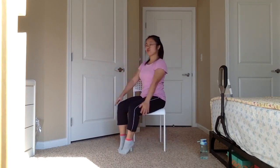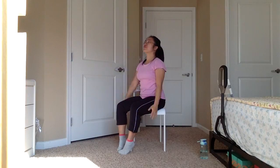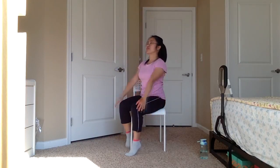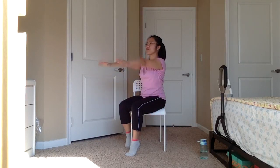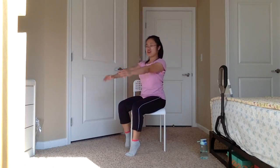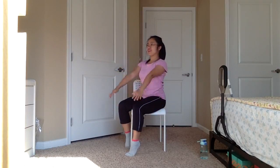This time, rest your arms at your sides. We're going to lift our arms up. Feel free to judge what height you'd like to do. You can just go all the way up to your shoulder level, or you can go even higher up if you would like. But feel free to work your way up to that as well. So we'll do this a few times. Go ahead and lift those arms up and back down. Lift and back down.